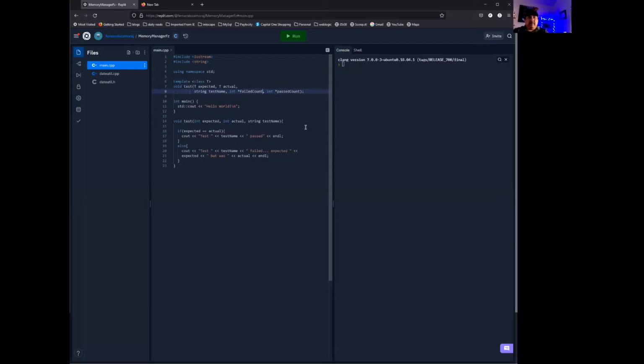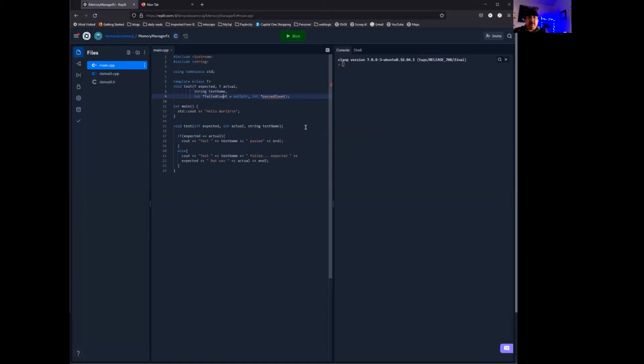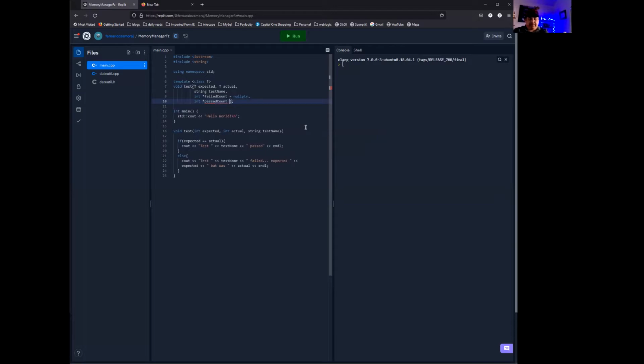Failed count, and by default we can say that it's no pointer, and let's push these down, and by default the other one will also be no pointer. And so now we need to make sure that we follow this same signature down here.